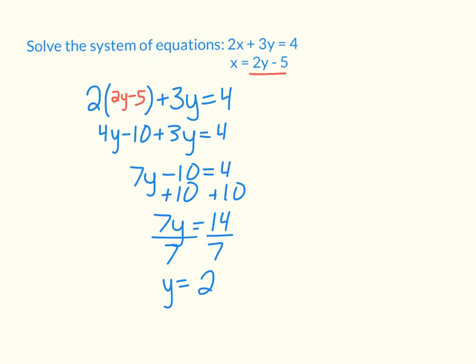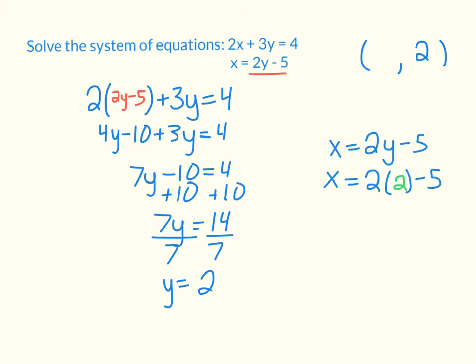Now I'm not done yet because I know that the point that these two lines cross is going to be an ordered pair, and I've only found that y equals 2. But now I know that I want to find the x value in both equations when y is 2. So it doesn't matter which equation I choose, and I need to put 2 in for y to find x. I'm going to use the second equation because it looks easier for me to find x since it's already isolated. I've rewritten my second equation and I've substituted the value 2 in for y. Now I can find x. And I get x equals -1. This tells me that the solution to the system is (-1, 2).